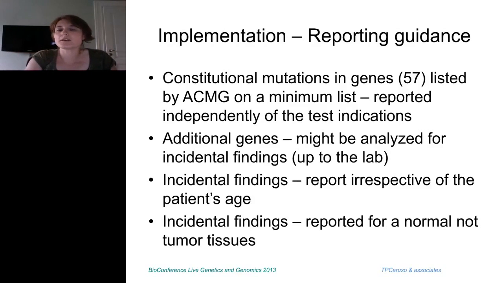However, if we have incidental findings, it seems that we're bouncing from, oh, we should report them irrespective of the patient's age. We should not report them. So the guidance right now is to report them. However, I wouldn't bank that it won't change. And again, we go into state and country-specific regulations here.